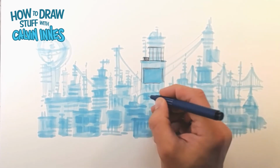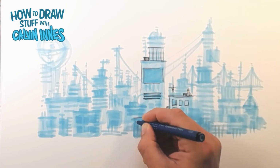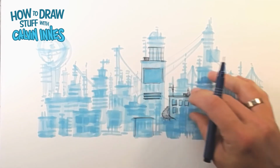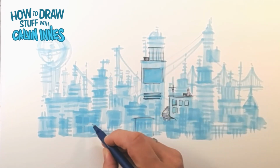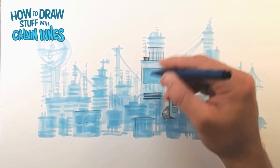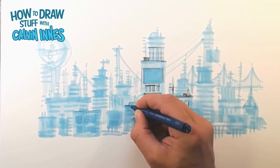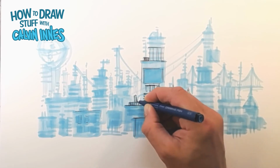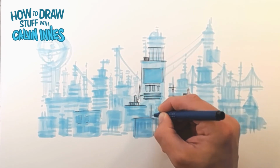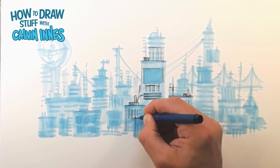You don't want to pick out every single line. You don't want every single piece highlighted. You're picking out where your focal point is. So your focal point might be everything in the foreground. In this case, I'm doing most of the stuff in the mid-ground. So some of this stuff right near the front is going to be a bit more blurry, so it's not going to have as much detail in. So I might just suggest a few windows there. This building in the center is my focal point. That's what I want people to look at in the illustration. So this is where I'll bring the most detail into it. Going to start putting in street signs. Get some more windows in there.